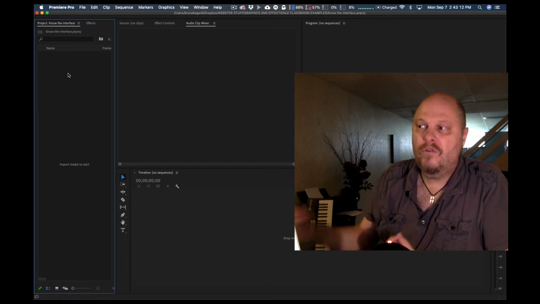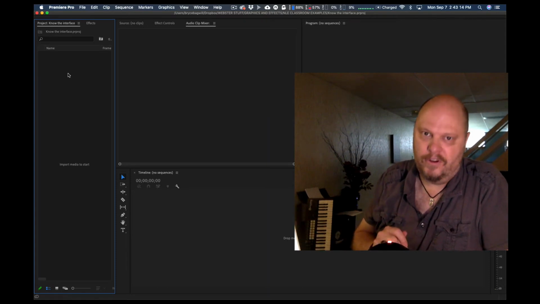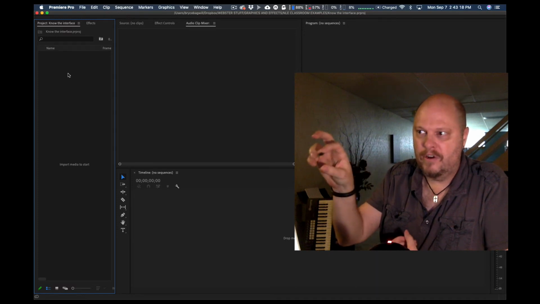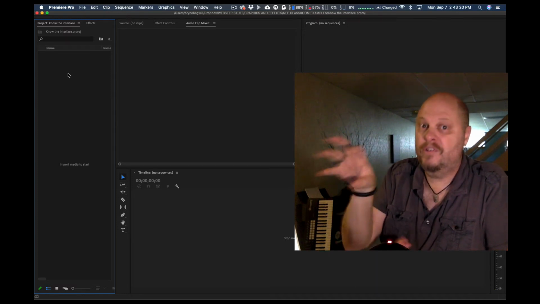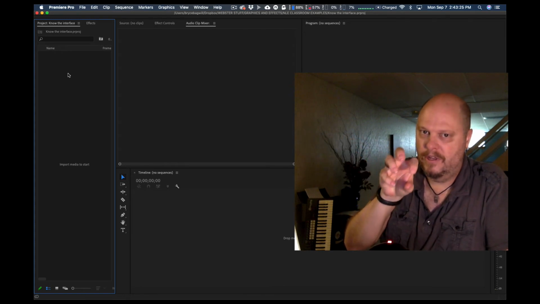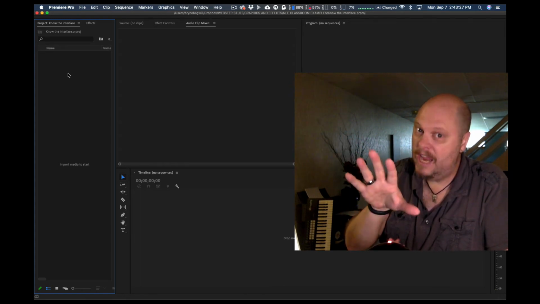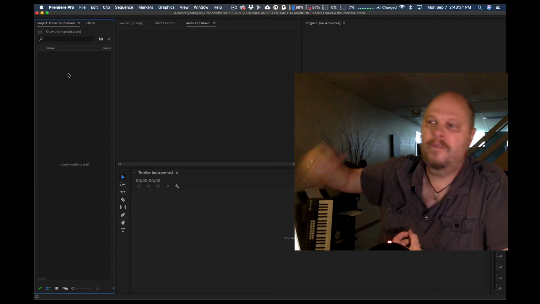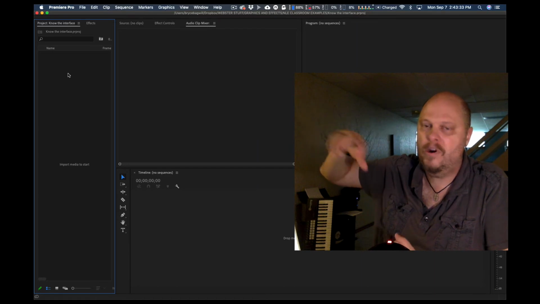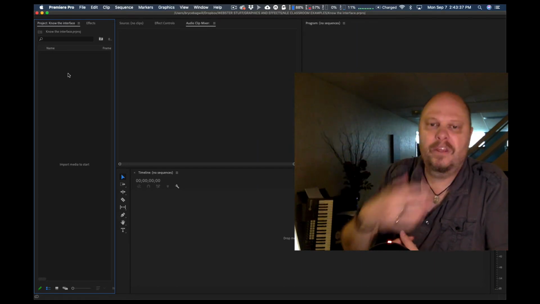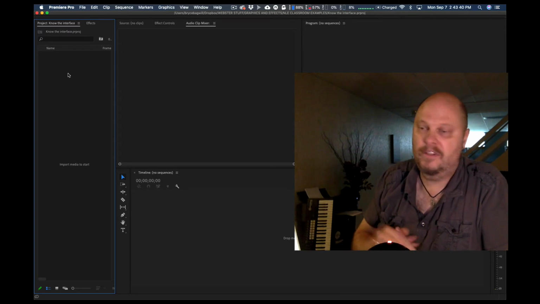Now, if you point at a folder's worth of footage, it will assume that whatever folder you're pointed to when you go to import it is something you want to preserve, that organization of it, and it makes a bin by default for you with that folder's name, which is handy because you could basically stage all your footage out on your hard drive before you ever import it in, and then when you import it, you could import the highest of that folder structure, and boom, everything will come in and all the bins will be made for you. There's nothing wrong with that.